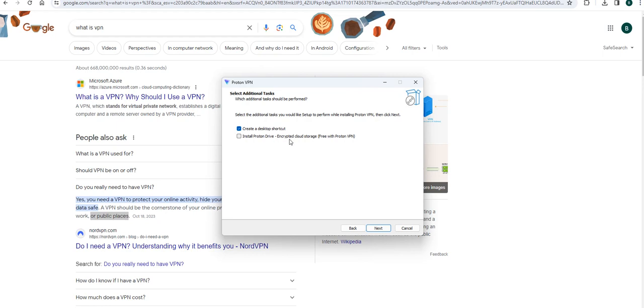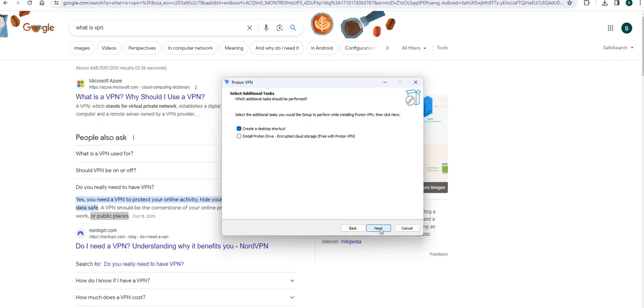You can associate that with this one. That's where you need to install this, and eventually it's going to prompt you to do so. For this, I don't have that, so I'll just leave the create a desktop shortcut option as it is at this moment.